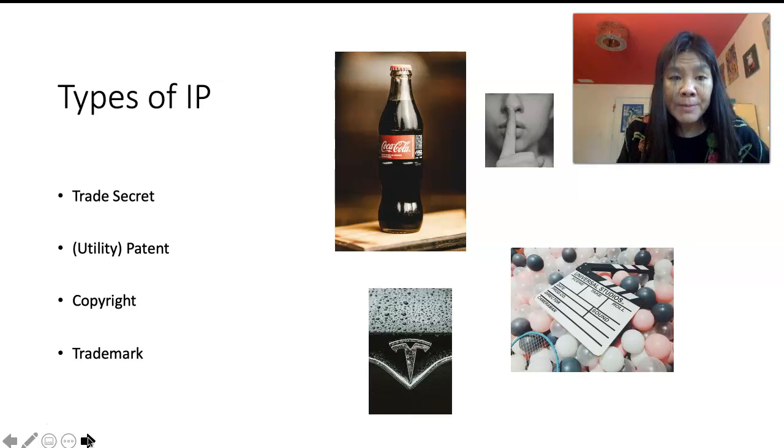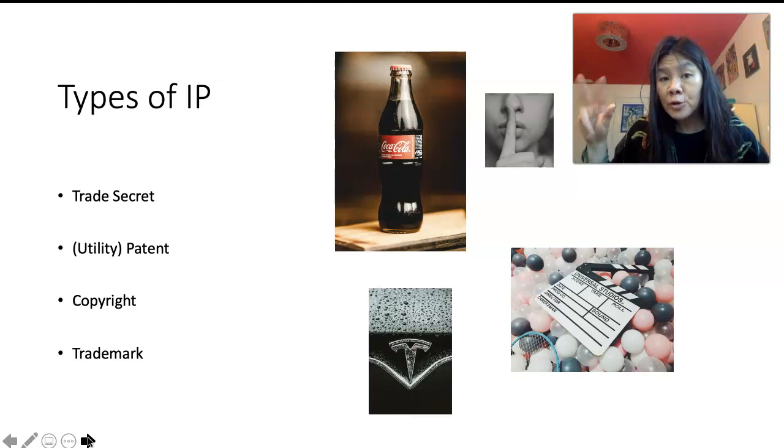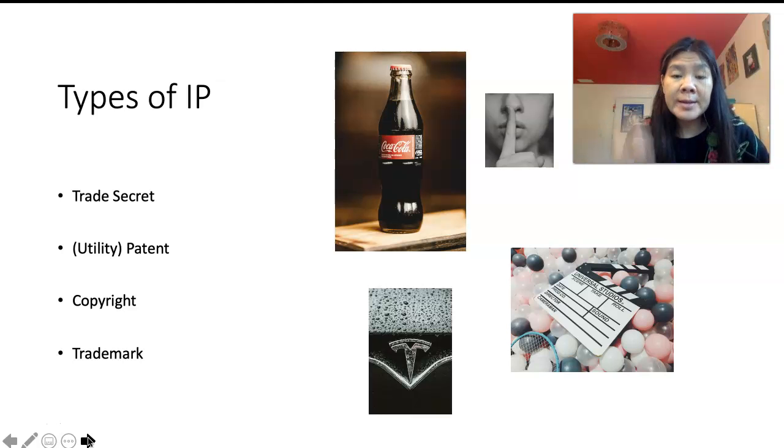The one last thing I'll say about the scope of IP rights is they're not all the same. Patents are generally considered to be the most exclusive, but copyrights also can exclude others from using it, although it's subject to something called fair use, which is pretty broad, as well as various statutory exceptions. Trade secrets and trademarks do not exclude others as much. Importantly, for trade secrets, you can't exclude those who independently invent the same thing or that are able to reverse engineer, i.e. figure out your trade secret easily.